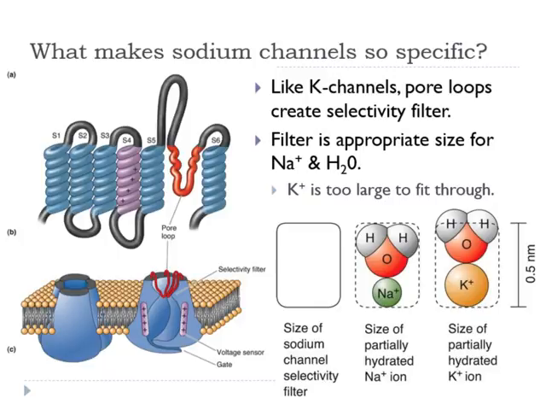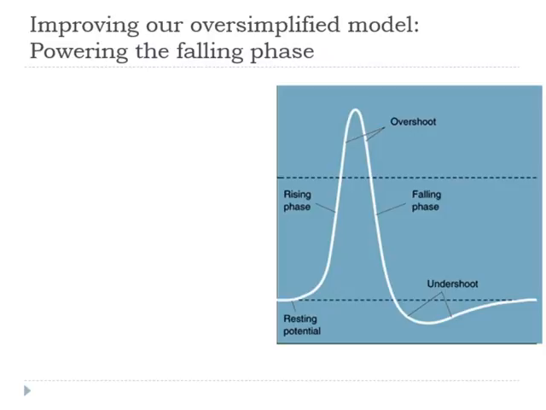Okay, so what I gave you before was frankly a pretty simplified model. There's a couple problems with it. One of the problems is that while we did get a nice upswing and we did get a nice repolarization, if you actually run calculations and quantify everything, just by closing sodium channels alone to cause a repolarization, the membrane doesn't repolarize fast enough. It doesn't respond as quickly as we would expect, and as we actually observe actual membrane potentials to respond in an action potential.